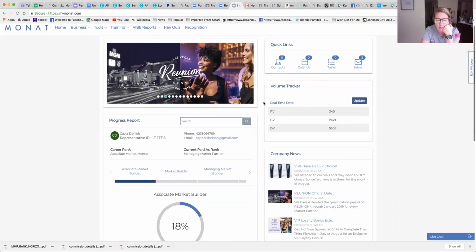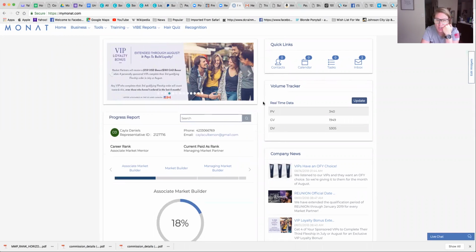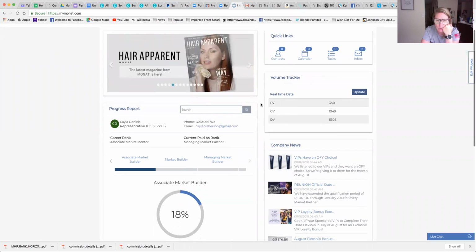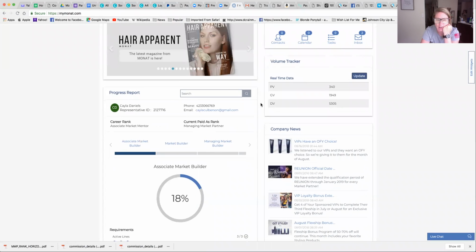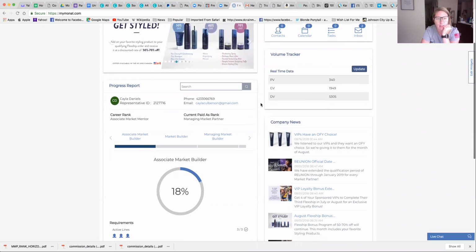So these are all my numbers. I'm just going to show you what I'm looking at here and what I need checked and monitored, especially towards the beginning of the month. So typically the first or second of the month, I'll go in and do this, what I'm going to show you.